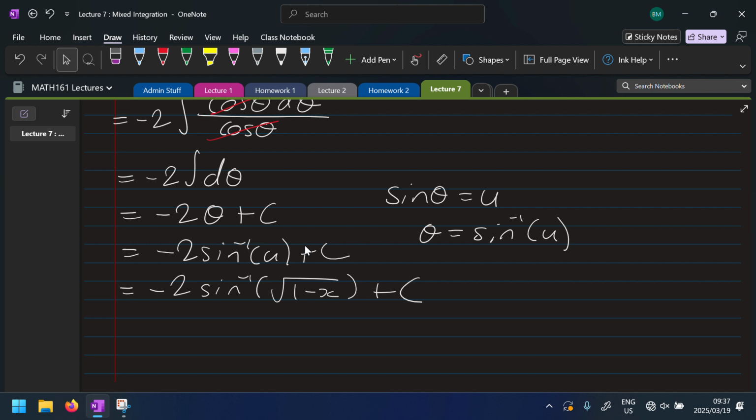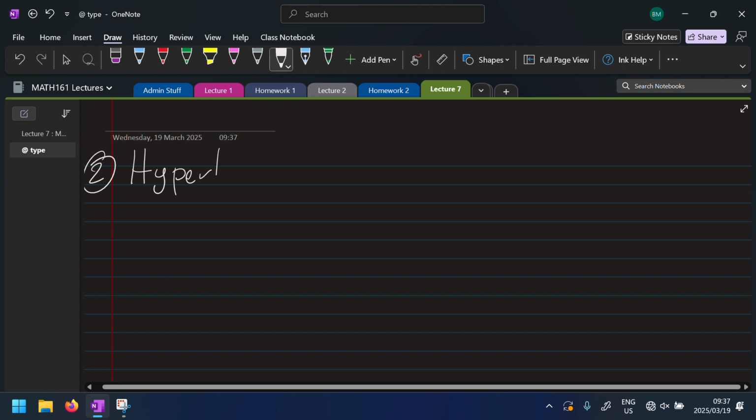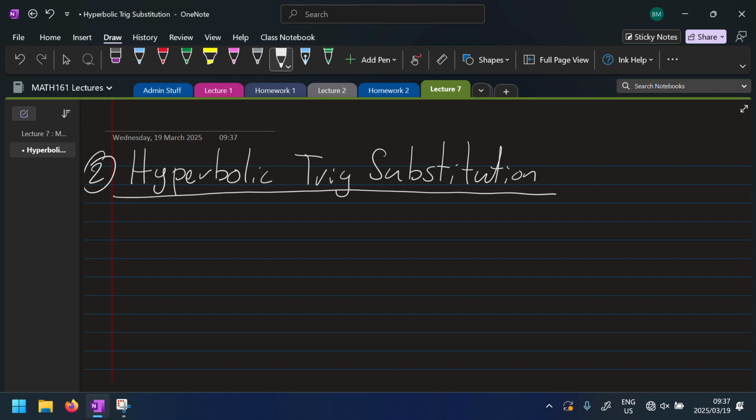All quiet. Okay. Next one, the next highest voted thing was the hyperbolic trig substitution. I think that got 5 votes, so we'll do that next. So number 2, hyperbolic trig substitution. And like I said earlier, for these problems, I'll point out where you can do it 2 different ways, or sometimes 3 different ways.